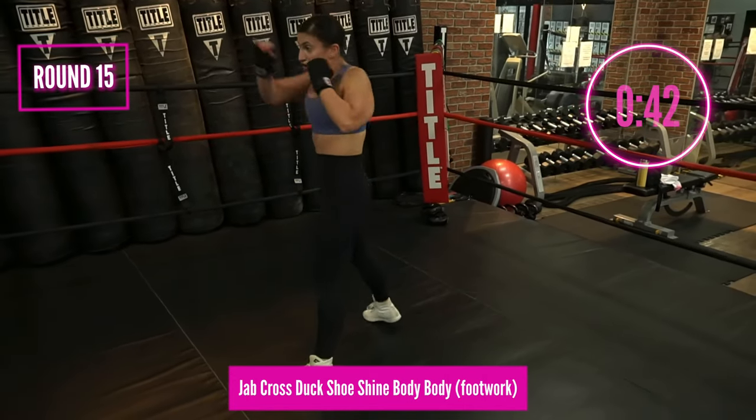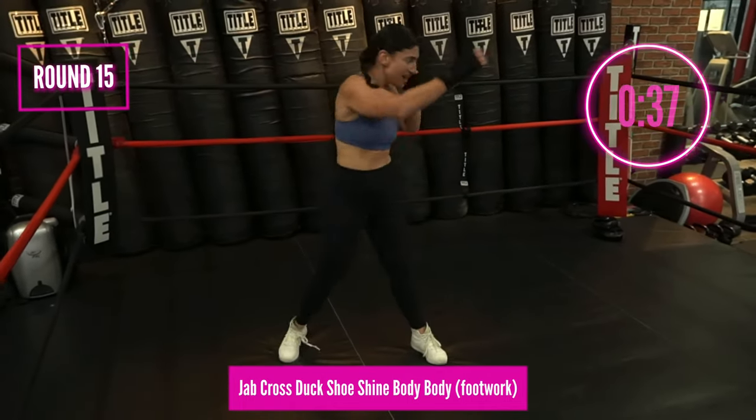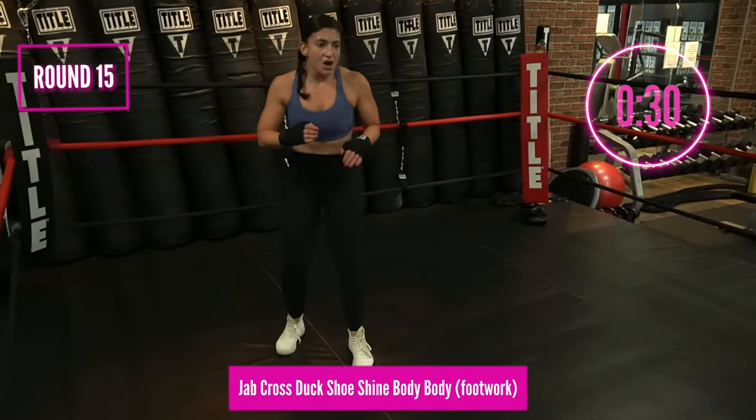Move in between. Jab, cross, duck, shoe shine, body, body. So you are working everything here. We are getting some punches upstairs. We're adding a defense. We're working some speed and we're working power body. Good. 5 seconds. It's about to get real. I hope you're ready for it.